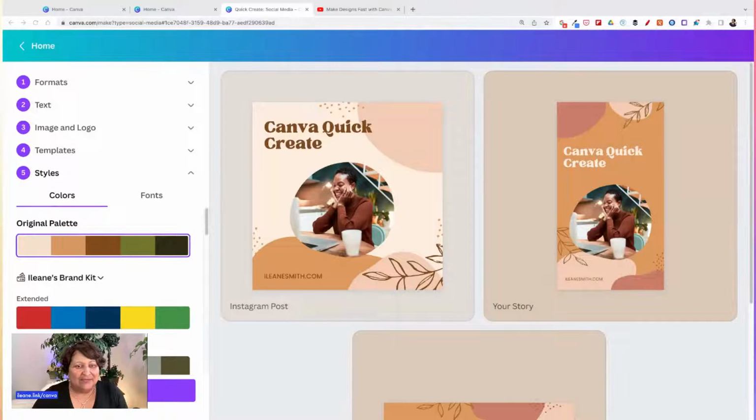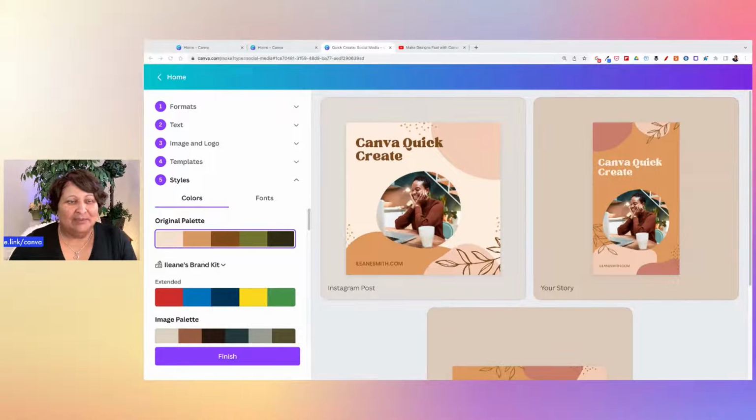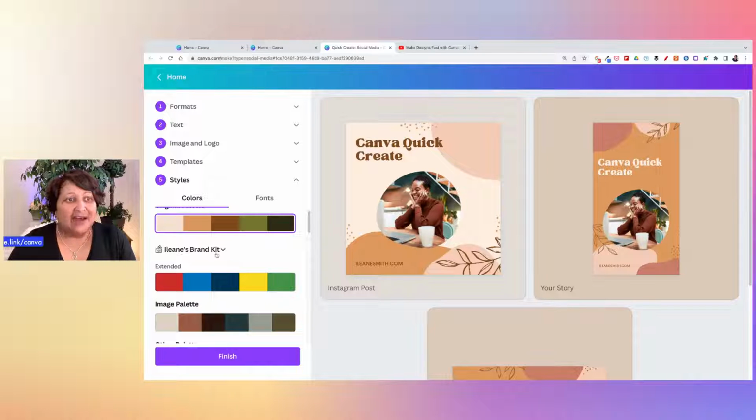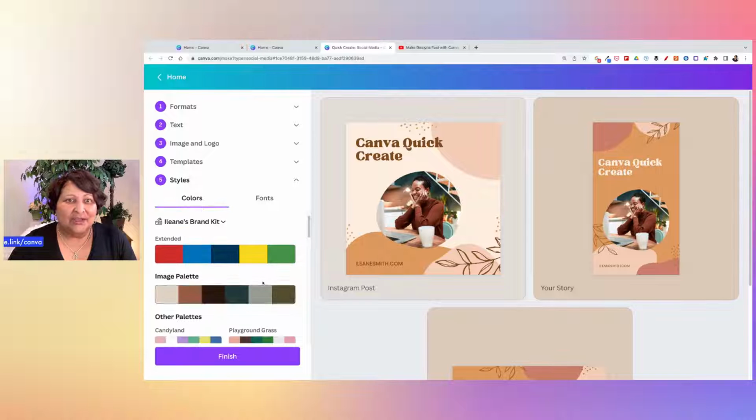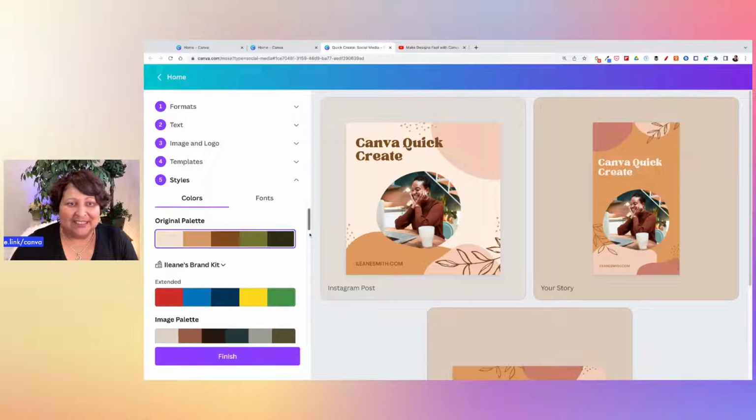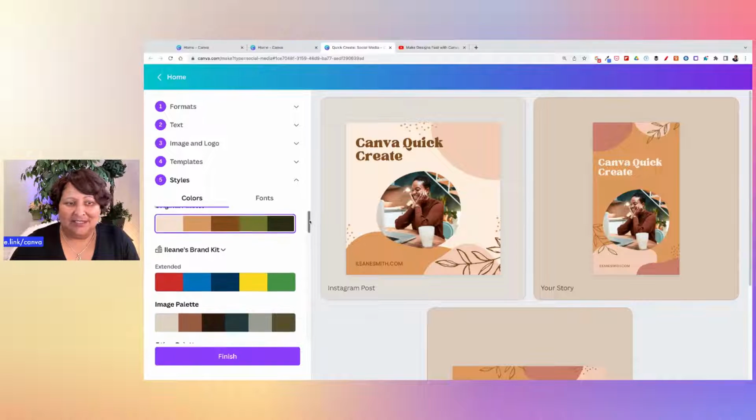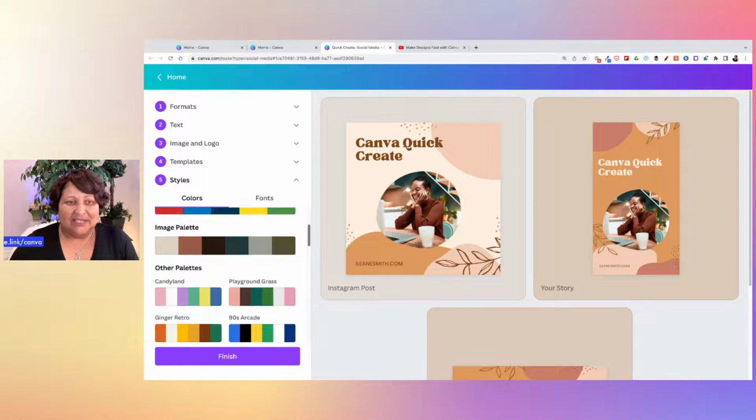Let's go back to screen share. And I'll try it. In fact, I'll put myself on the side. This way I know I'm not covering anything up. Okay, so I have a brand kit on Canva. So that's where you see these colors here, the red and the two different blues, the yellow and the green. That's my brand kit. But also Canva has looked at that image and pulled out a palette. They've created a palette that's based on the image. Now that's different. Let me scroll back up to the original palette. Oh, it just so happens to be similar colors because of the image.